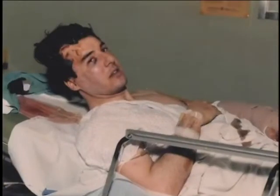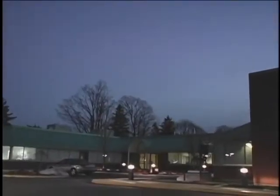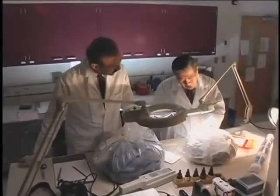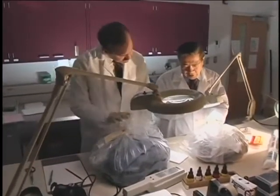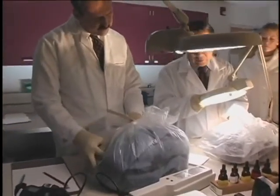The physical evidence at the house may have been complex, but just as baffling were the different accounts given by the injured husband, Carrie Myers, and his friend, Bill Fontenelle, where each man accused the other of attacking first. Back at Henry Lee's lab in Connecticut, there was a dramatic turning point in the case. When Dr. Lee examined the clothes Myers and Fontenelle had been wearing, he saw something no one else had noticed.